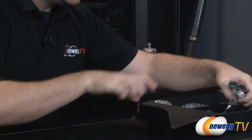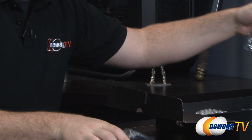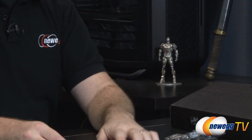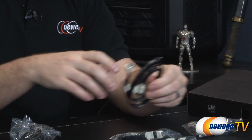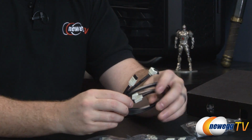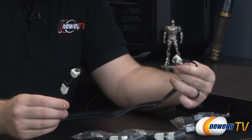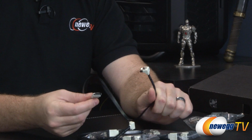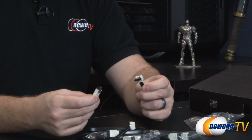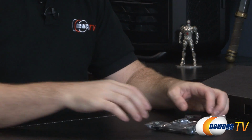Let's see, accessories also include, man, a lot of bridges. Okay, let's do serial ATA. I'll pop one of these open. For serial ATA, you get a total of 6 SATA cables. Looks like all of them have a 90-degree bracket on one end and a straight plug on the other. They're white and black. They have little clasps to hold them in place, and they're all going to be SATA revision 1, 2, or 3 compatible.